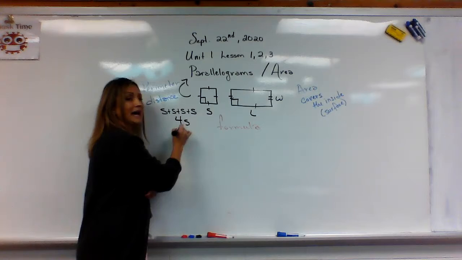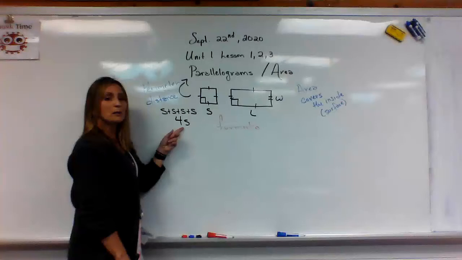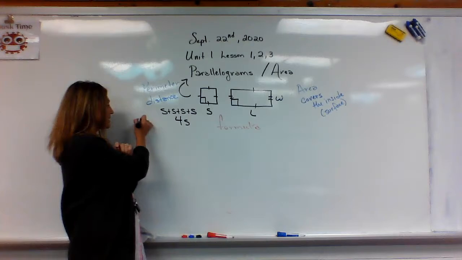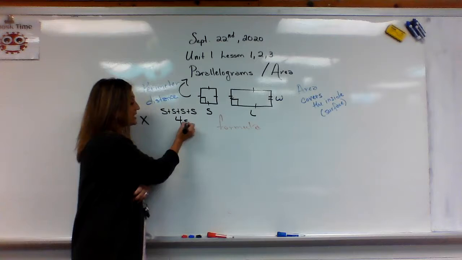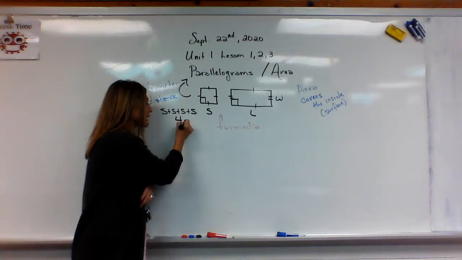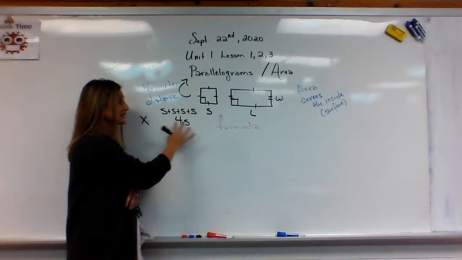And when we get to sixth grade in algebra, if you notice, I didn't put a multiplication sign in there. Why did I not do that? Because multiplication looks like a letter. It looks like the letter X. And when we get to algebra, we might use X for something else besides multiplication. So anytime you have a number and a letter beside each other, it means you're multiplying them. Sometimes we even put a dot in between them so you know that you're multiplying them. But this is the formula for finding the perimeter of a square.